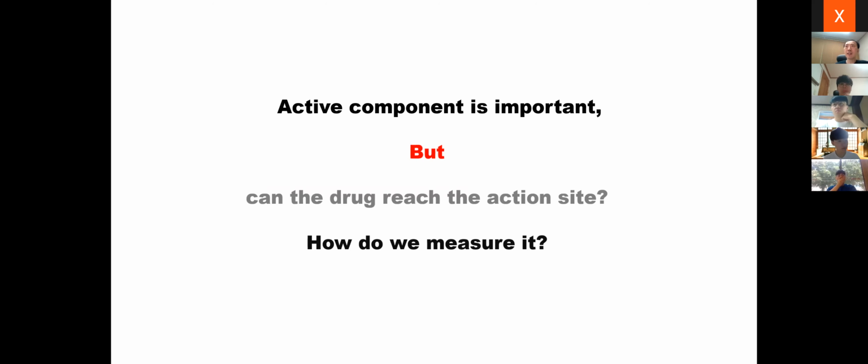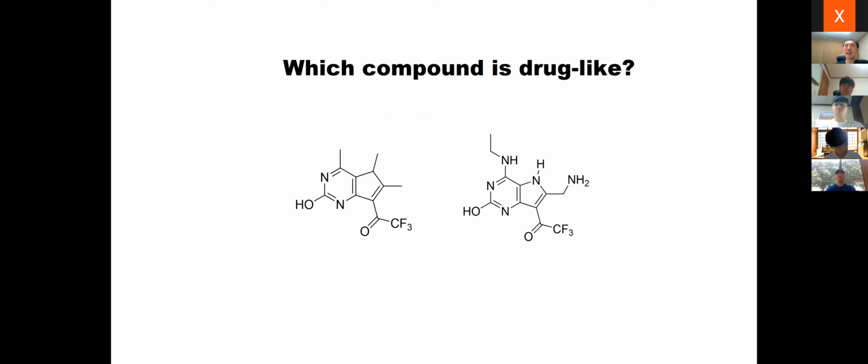In the case of a SAR study, at least you have an input of a chemical structure and an output of biological activity. But if you just want to measure those PK parameters, whether it can go to the target or not, how can you measure? That's the problem. Sometimes you do not even know where the target is. Then at least, by looking at the structure, let's say 2 compounds here, which compound may be the better compound or drug-like compound? That means which compound can go inside the body.